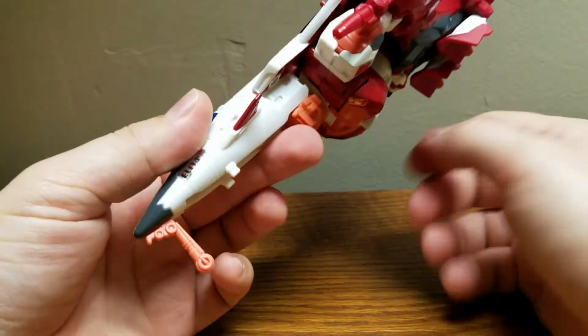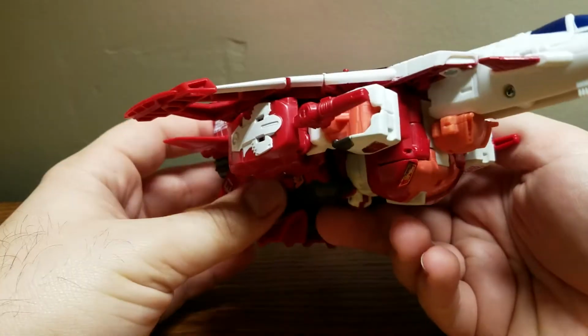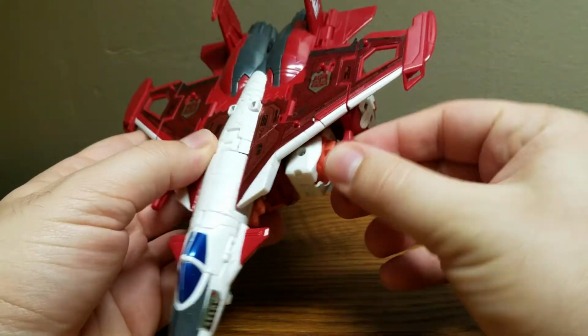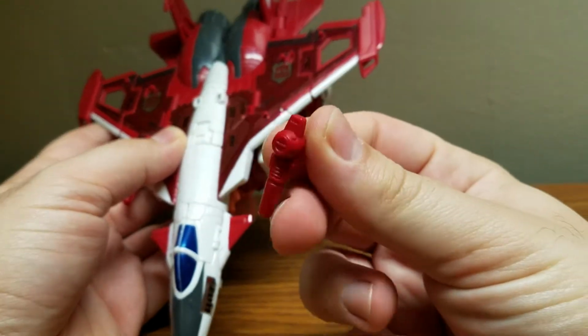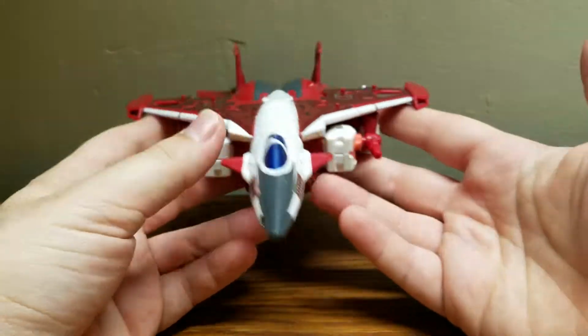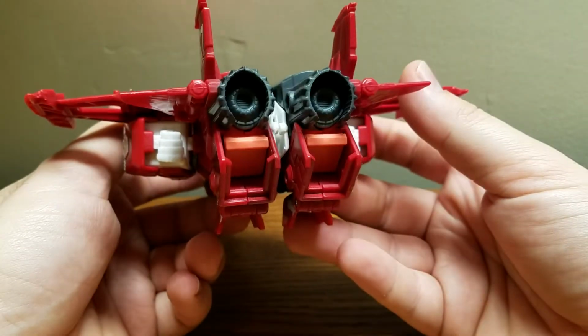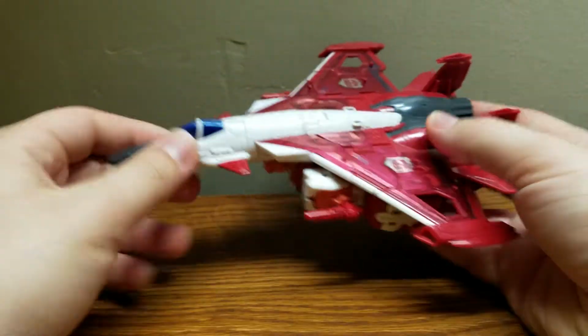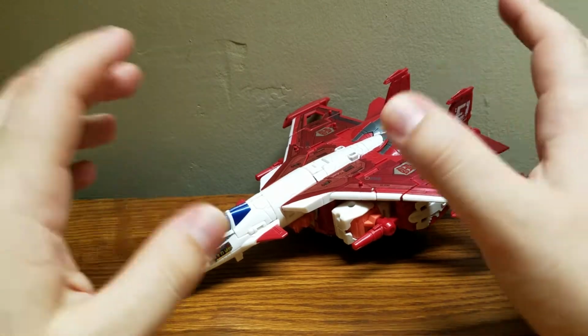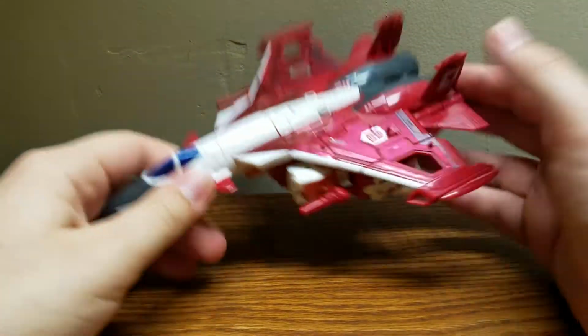In terms of articulation, the landing gear here can go up and down, and that's about it. No wheels, no nothing. These little blasters are her weapons that can be removed, but I like leaving them there. And that's pretty much it for the jet mode. It's nice, the detailing is good, and it's overall okay. But she has two other modes that I have to go into, so let's get on with it.